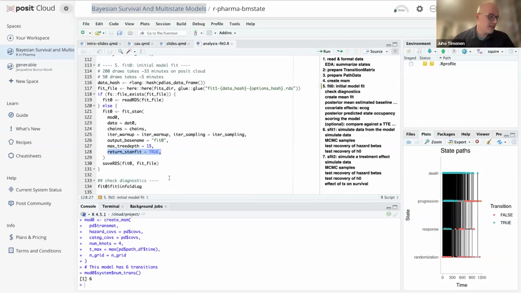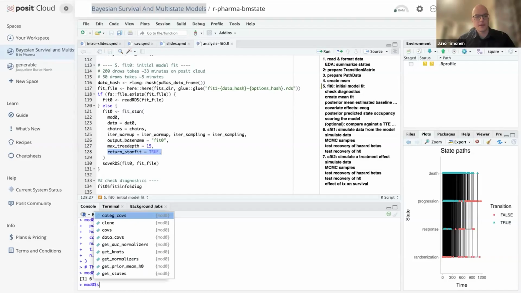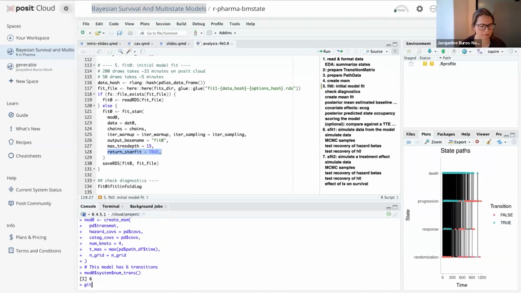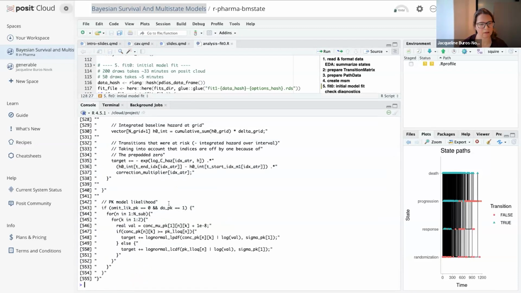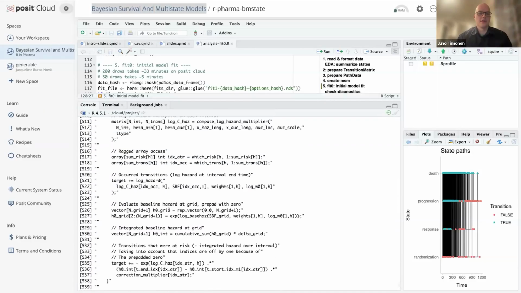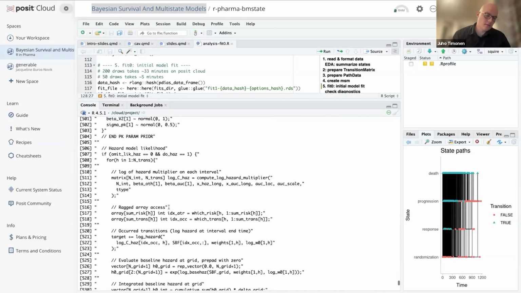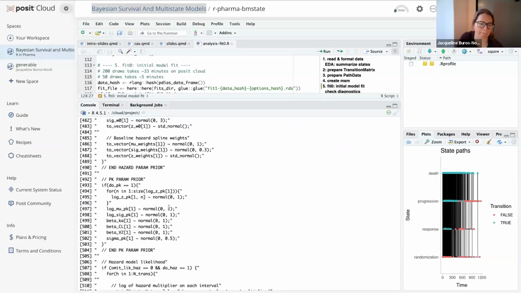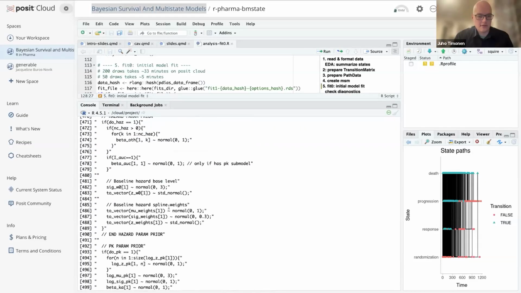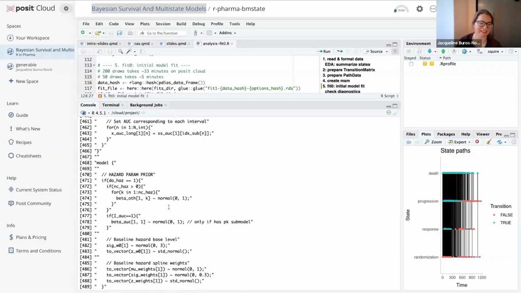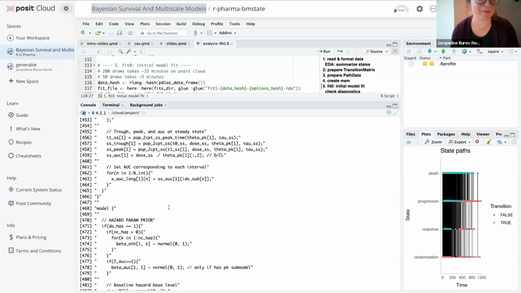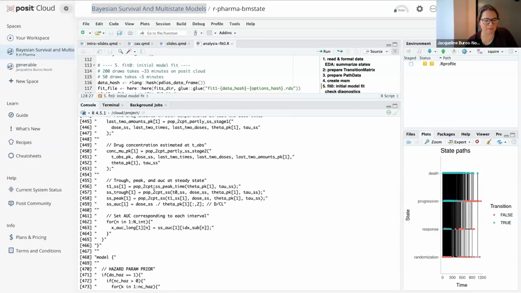I can do another vignette which would be demonstrating how to use a custom prior. So I think if you take a fit object, this is a very easy way to see the code. For that you need to have given save Stan fit true when fitting, but the package is currently trying to save memory by not saving the Stan object by default. I like to keep it, that's my preference, but I understand the goal of saving memory.